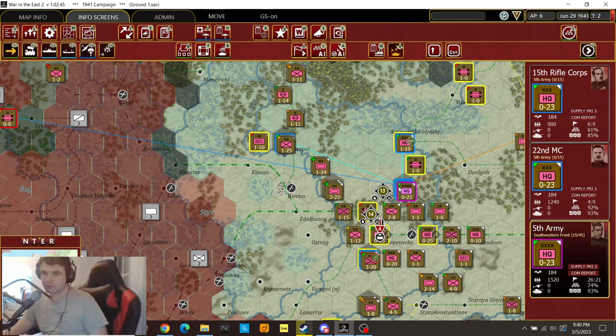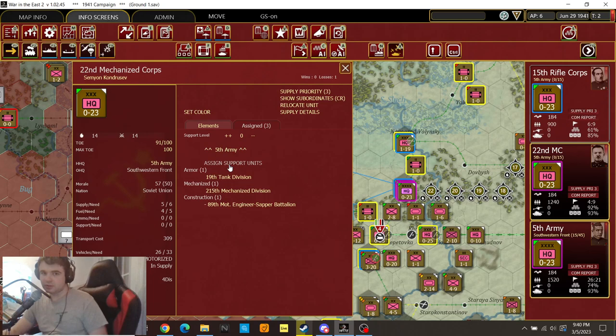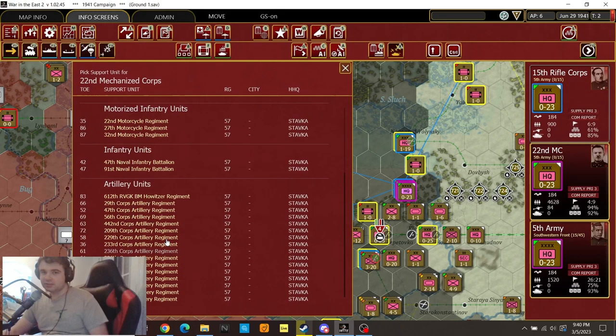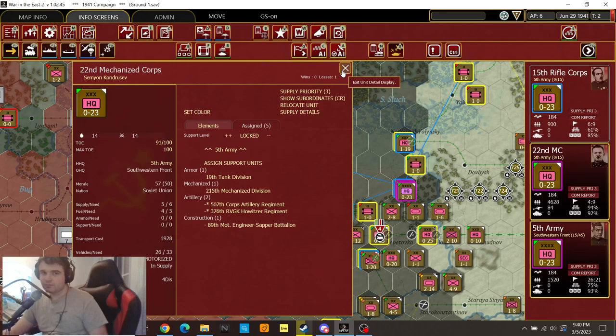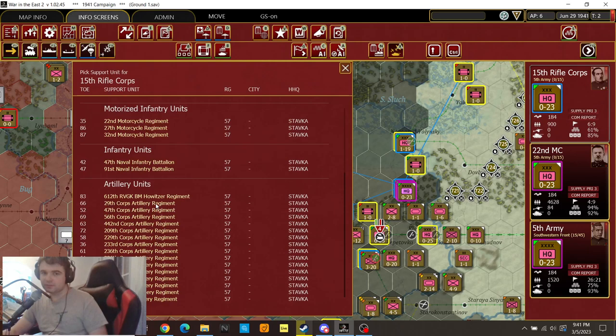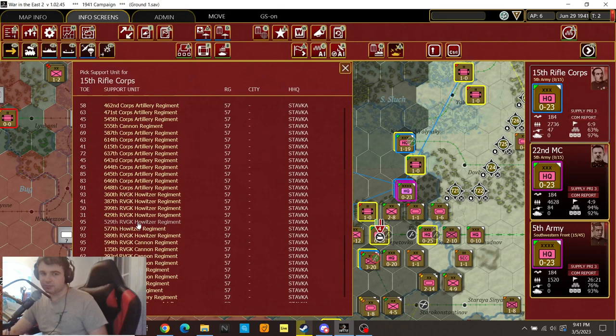It's 22nd Motorized Corps. He only really has two divisions under him, so he'll get two artilleries. Just a little something, something. He's got three, so he'll get three. At this point, we're getting down to the bottom of the barrel here, though. Especially for core level artillery.